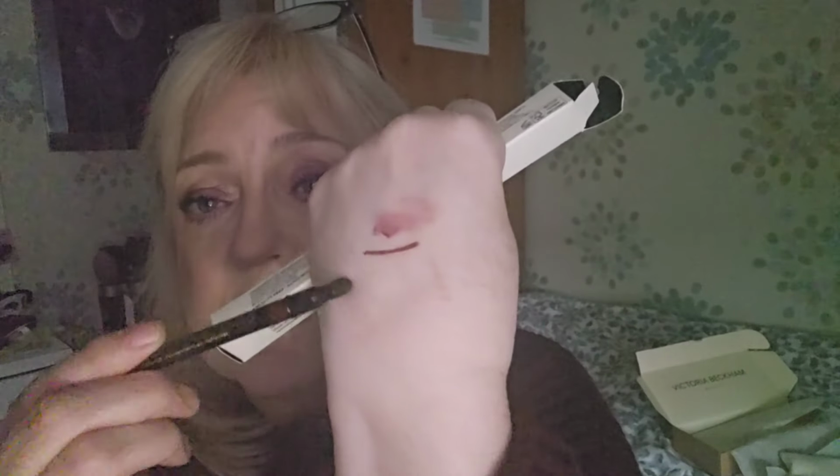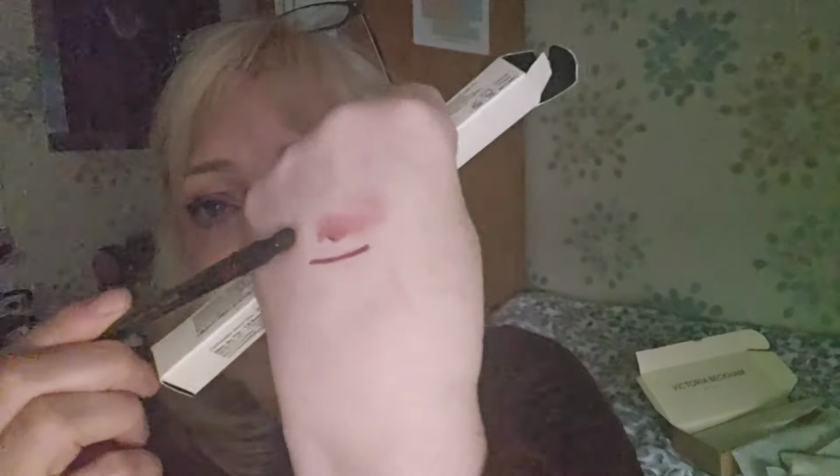So as you can see, it's sort of burgundy, goes with the look of the season, doesn't it? And then obviously on the other side, you get that little rubberized doe foot, which helps you to do it across the eye if you want. So that's the line itself, and there it is blended out. I haven't tried this one yet. I will get back to you because there are some people who say this one bleeds. So I will wear it and get back to you and promise you an update.